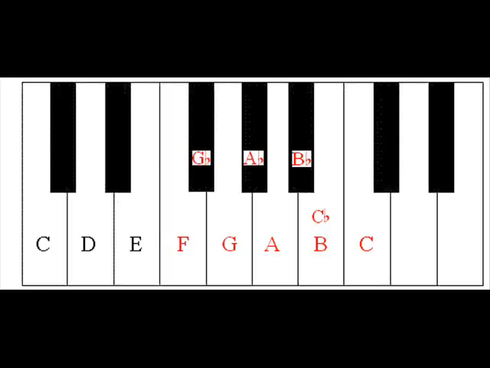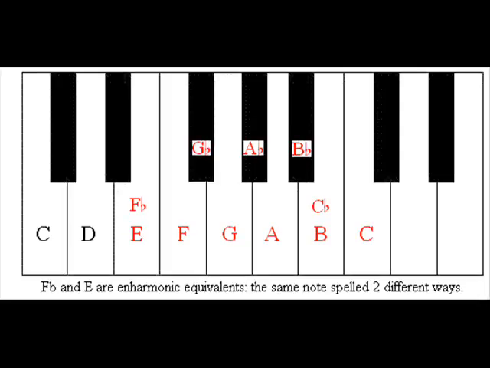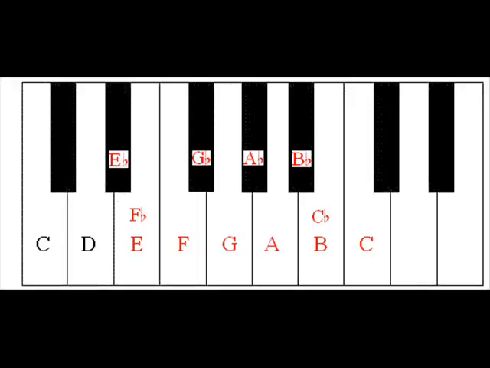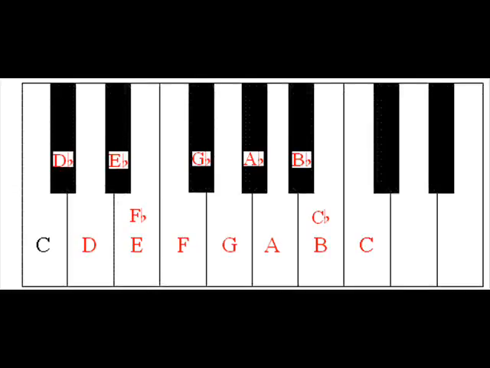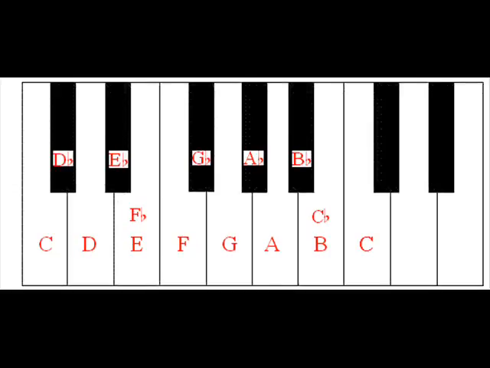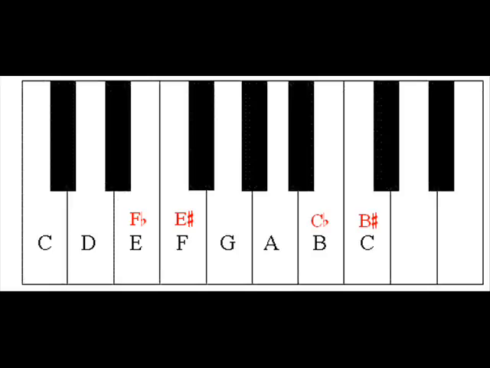To arrive at F flat, we move to the nearest adjacent key down from F, which is the white key E. Thus F flat and E are enharmonic equivalents. From E we move down to E flat, D, D flat, and finally back to C. I hope this helps your understanding of what I call the adjacent white key areas of the keyboard.